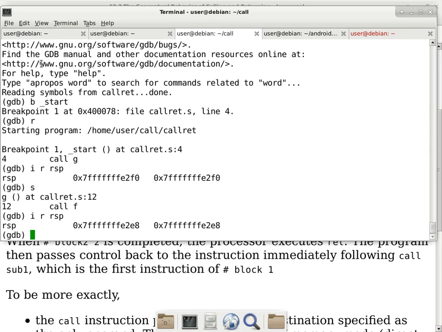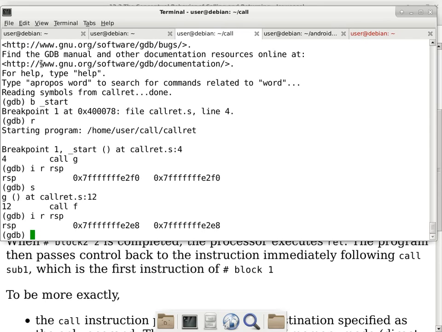Question? So it's 8 bytes per subroutine, or it's 8 bytes per call? Yep, per call. Every time you use call, it's using up 8 bytes, but that's only because I'm using a 64-bit architecture. In your case, using the emulator, it is 32-bit, so it's only going to use up 4 bytes, and that's going to be using the pointer ESP. Let me just do everything in the emulator, so this way it maps to what you will actually see.